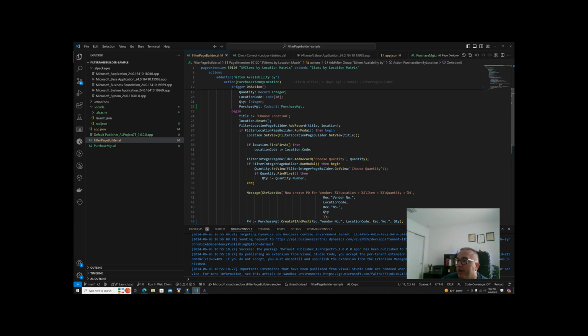The way we do it is, first we add a record, filter location page builder, we call the function add record, and with the function add record we have to populate a name.